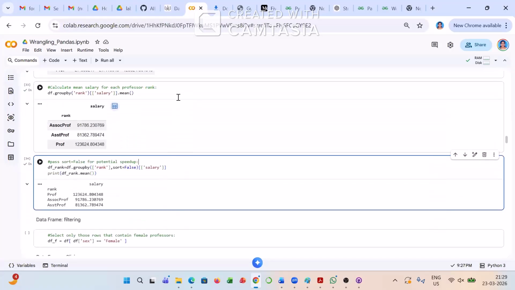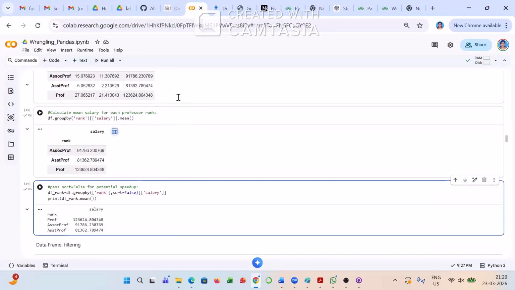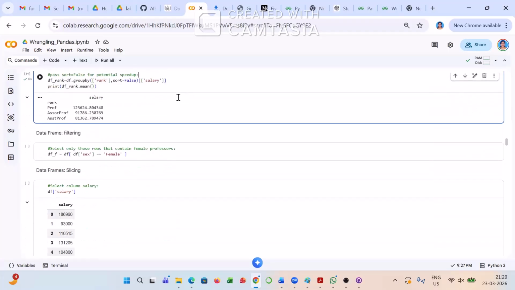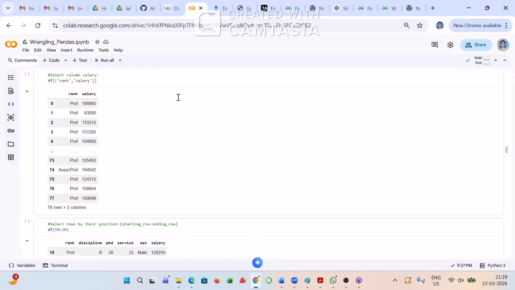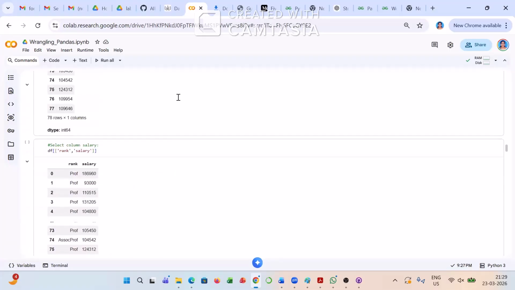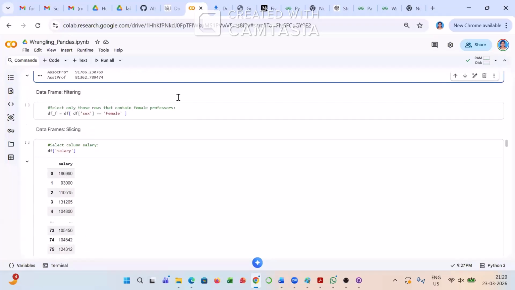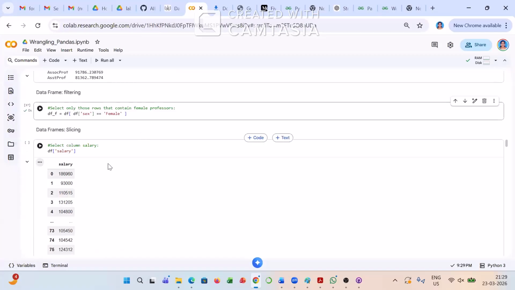So see, we are actually finding the salary. After that, we are finding out the female candidates. Then taking the salary column only, the rank, and ma'am, we can run it. Run it from that point. Getting the female. If you want to print the result, you can add a code block over there.